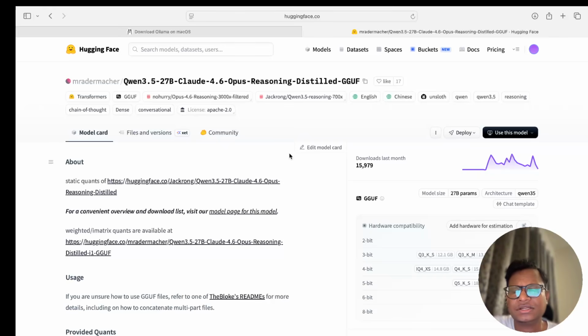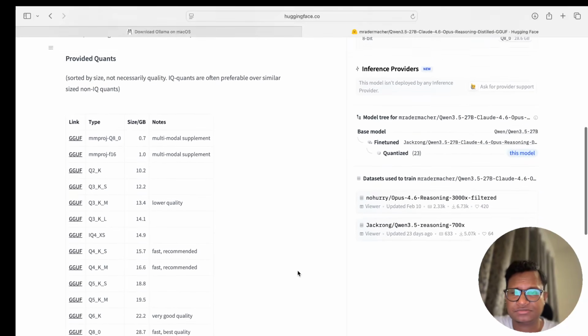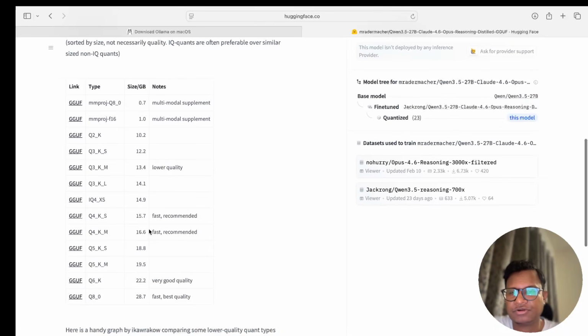I'm using it on a Mac, but it will be the same for other OSs, Windows also. It's 48 GB, so I'm using a higher version. But if you have a lower 16 GB, or let's say a 32 gig machine, you need to check which version of this is working for you. For me it was working.